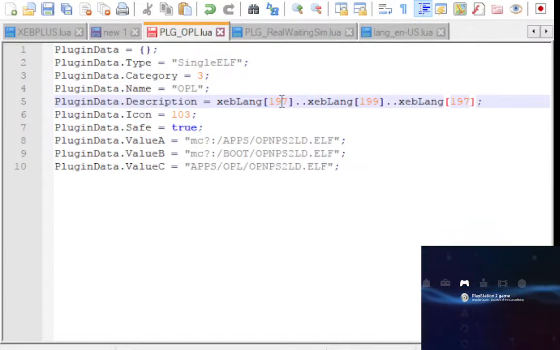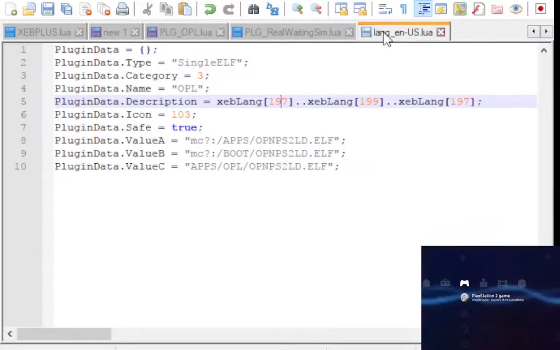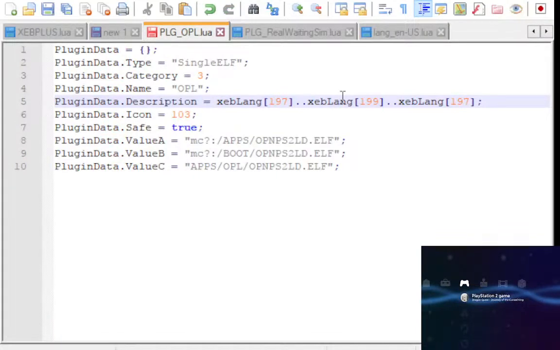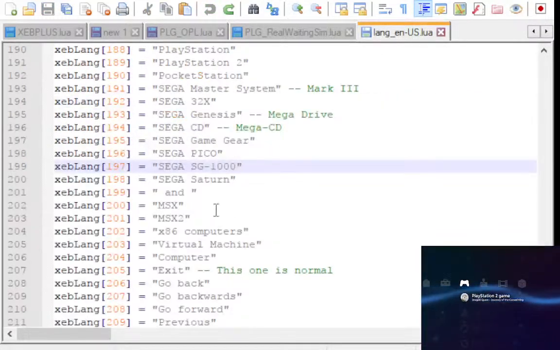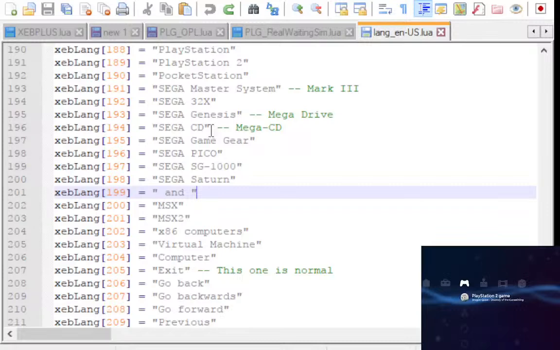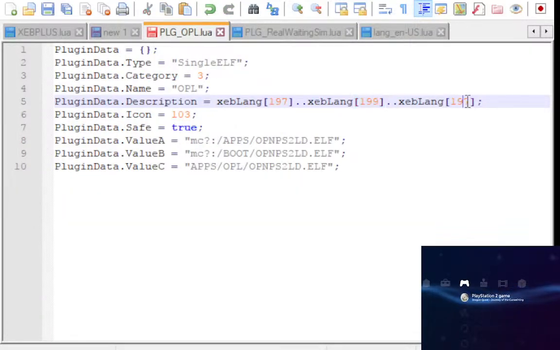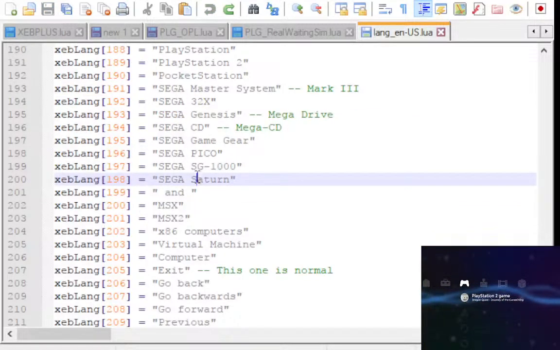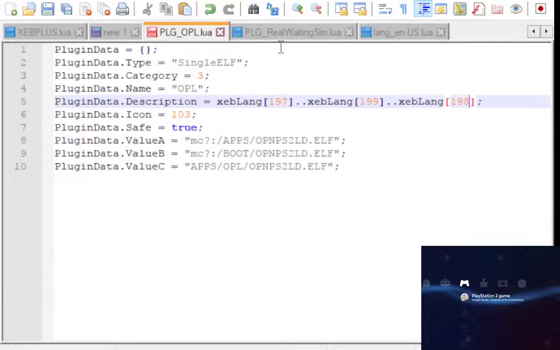It is this from here, then this from here, and then, oh, I said the same one again, and then this. So it says this, this, and this. Get the idea? That's basically it.